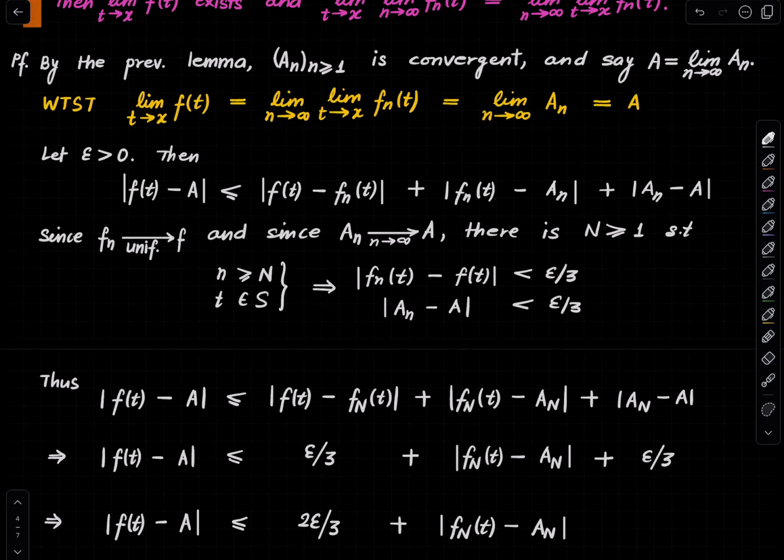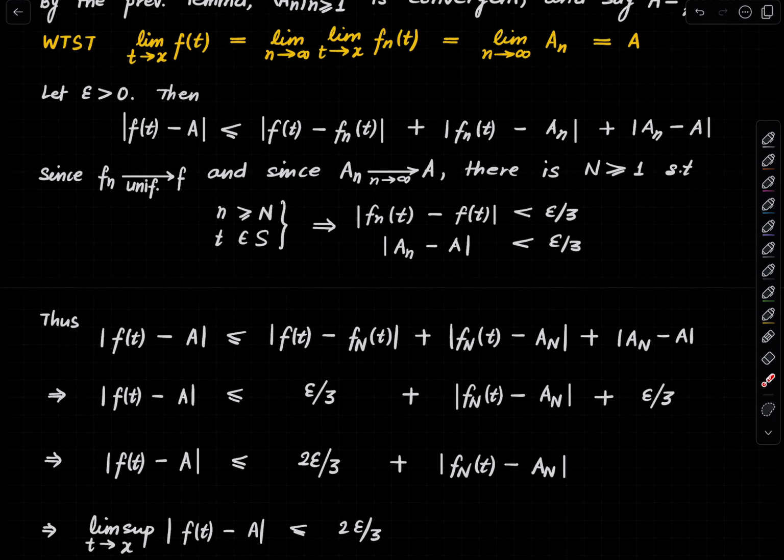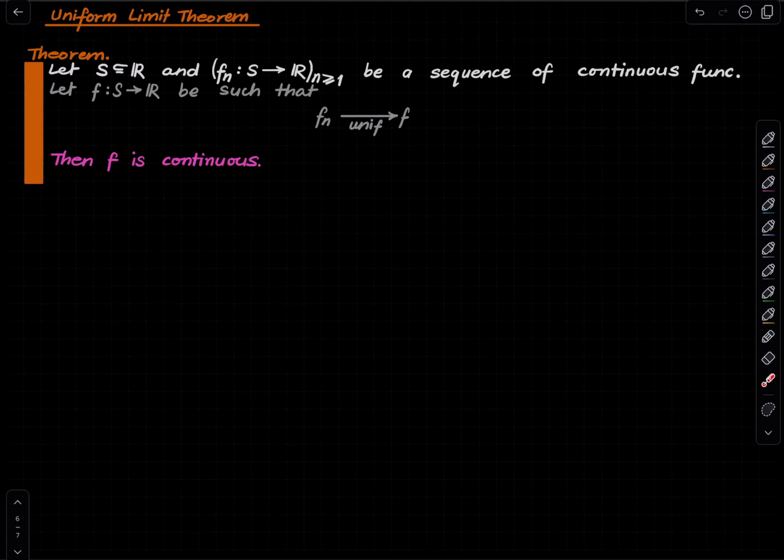So there was only one key step, which was about the splitting. Such an argument is called a 3 epsilon argument because you get 3 different estimates in epsilons. Okay, and now let's finish the main business. Finally, if we have any subset of real numbers, and a sequence of continuous functions converging uniformly to some function f, then the limit function is also continuous. This is the song that we have been singing, and now we will finally write the lyrics of it.